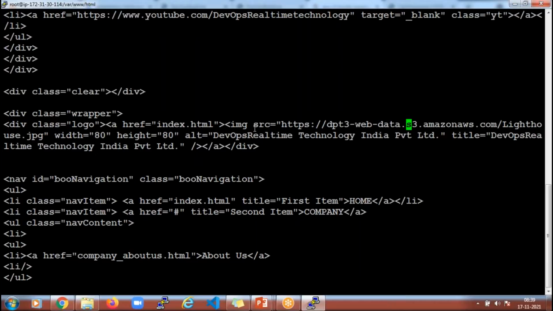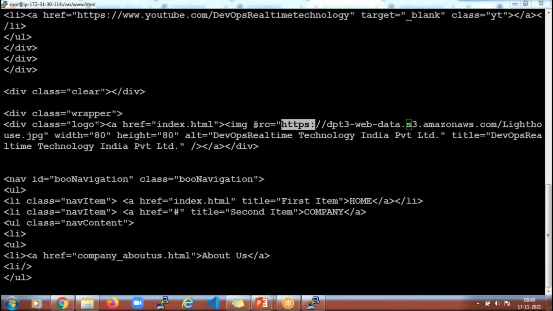So basically, in the S3 bucket, they would upload the images and just give the link here in the code. Exactly. Here I'm showing it manually: I uploaded an image to S3, and that link I have given in the code. I did it manually. The developers know exactly how to do this tweaking. They have their own code logic to upload the data, get that object URL, and keep that object URL in the code. All those things will happen at the code level itself. They know how to make things happen.